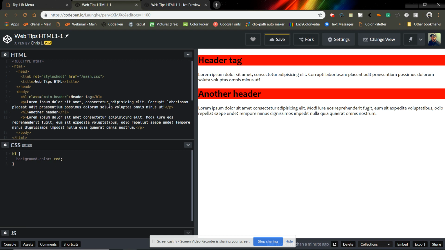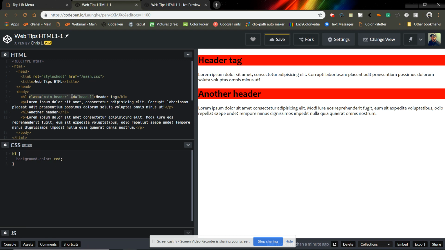So there's the class, and then there is the ID. Let's go ahead and give it an ID. We'll say head1. Again, we can name the ID anything. The only difference between the ID and the class attribute, guys, is that the ID is more specific.